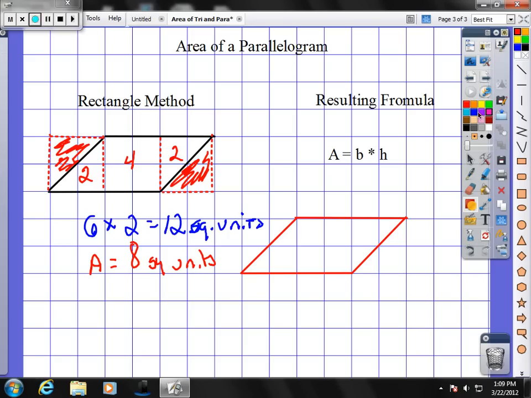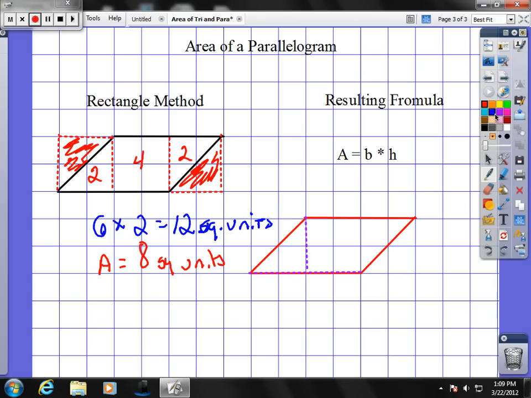When we're dealing with base, I'm saying this is our base from here to here. There's our base. When I look at the height, I can calculate the height a couple of different ways. I want to go from the highest point on my parallelogram. It's either going to be this corner or this corner. We can go to either one because they're exactly the same. So now, if my base is 4 units and my height is 2 units, then according to the area equation, area equals base 4 times height 2, area equals 8 square units.